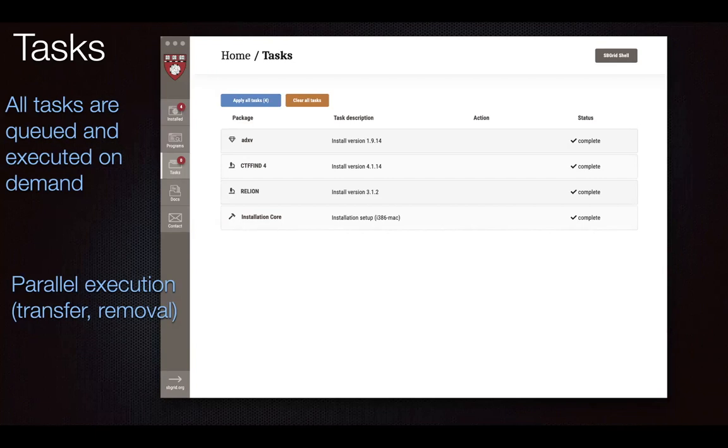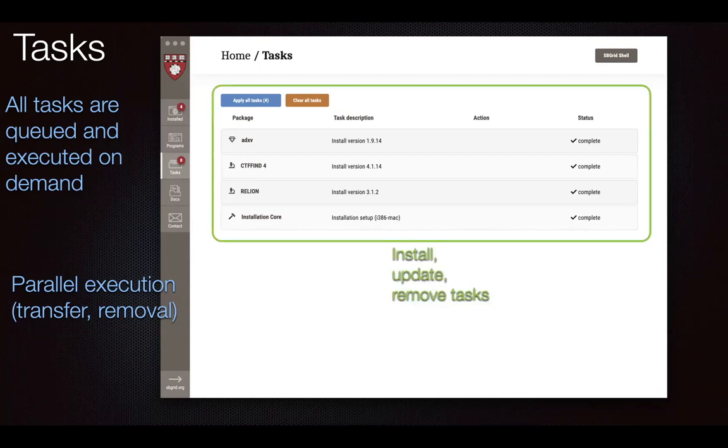So if you install 5 packages, you'll do 5 downloads. So it should install pretty quick, depending on your bandwidth and file system speed. So these are the tasks. In my view here, they're all completed, but if they were installation, removal, or updates, the status would reflect that, or the action would reflect that. And then it would say pending over in the status.